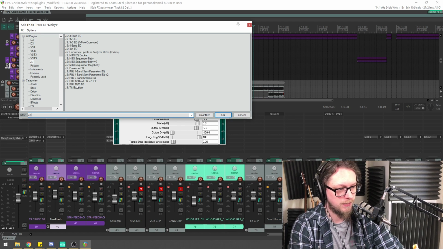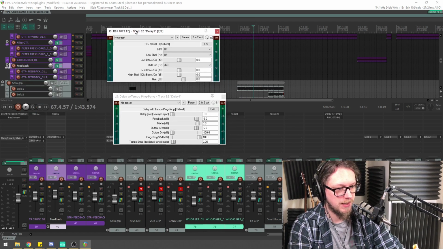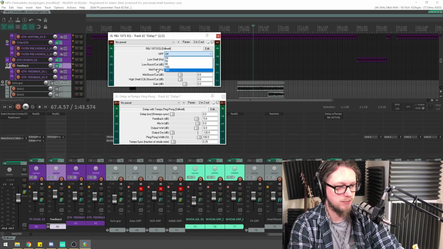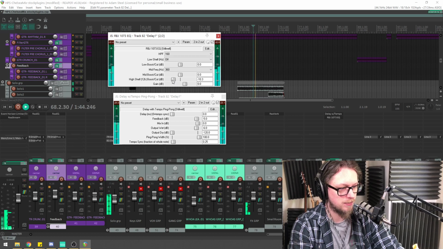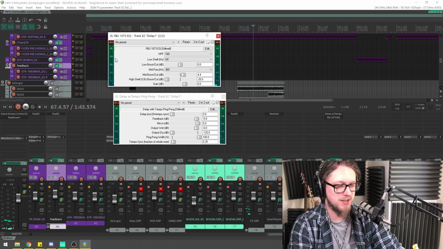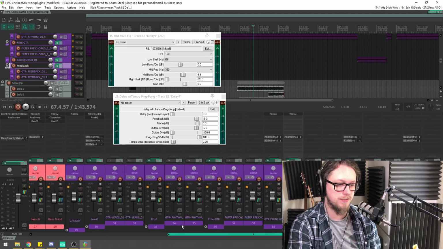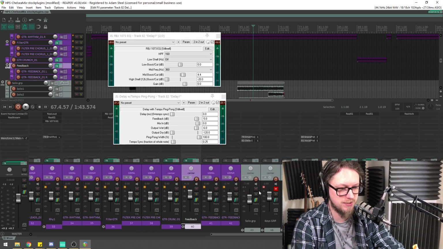Where are you? EQ. And so that EQ afterwards, oh, that'll do, that's the Neve EQ. So I'm gonna take a load of high pass filtering and a load of 12K cut. And then just add a subtle mid-frequency bump, because that's the way that a lot of vintage delays sound. They have a certain kind of saturation to them. So let's just try this delay group with that now.